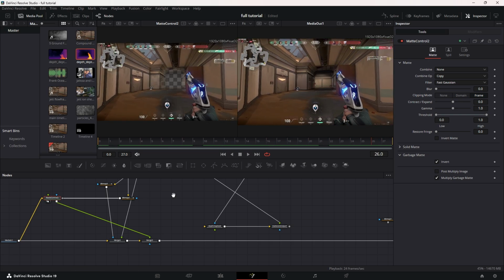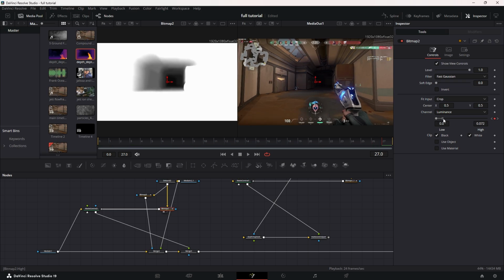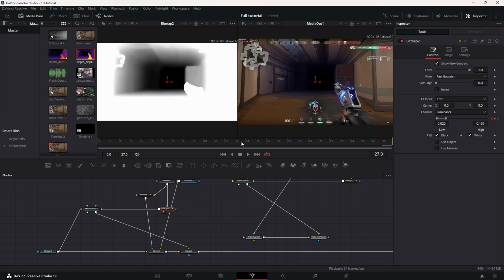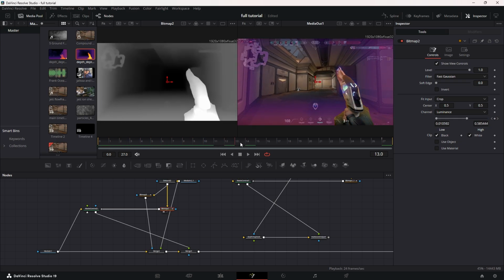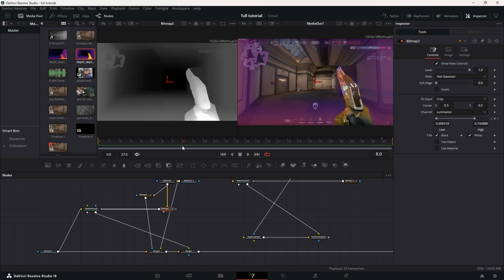But I do notice that at the end here, it's like that. I think we can just turn up the luminance. Yeah, because I still want it to show up a little bit like that. So that way it transfers to the back like that, which should be fine.